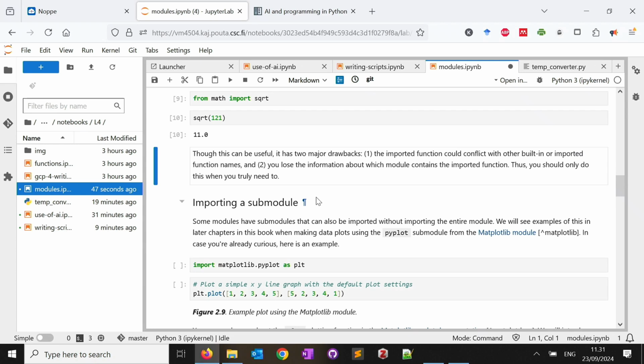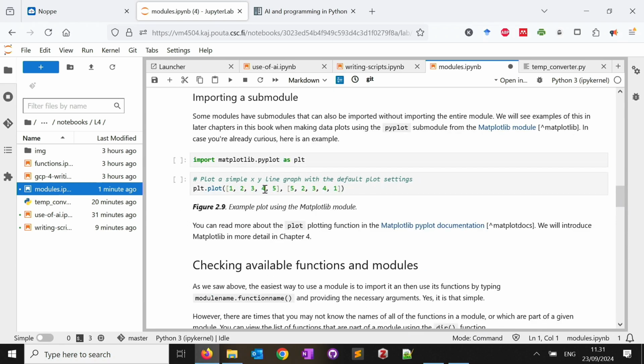Many big libraries come with many sub-modules that take care of different smaller tasks. It is useful sometimes to just import that sub-module. If it's a heavy library and you're not going to use all of it, then it might be better to just import the sub-module that you will be using. This is something that we will get to later on when we start visualizing things. We will start using a library called matplotlib. It has a sub-module called pyplot that gives us some extra functionalities that we will use later on.